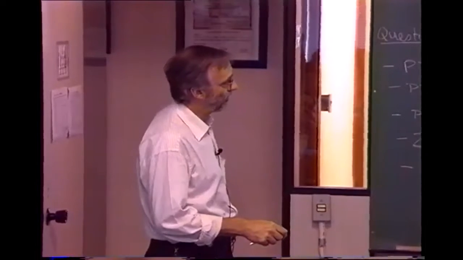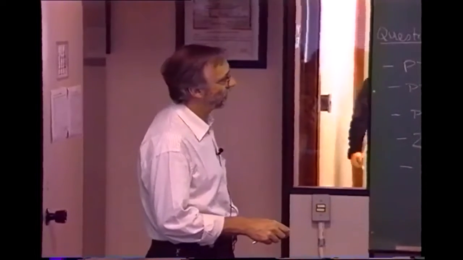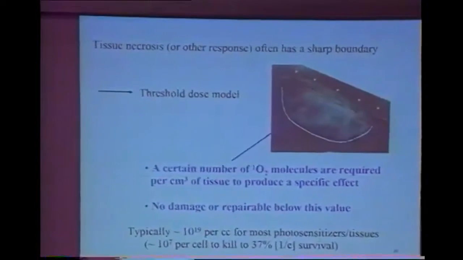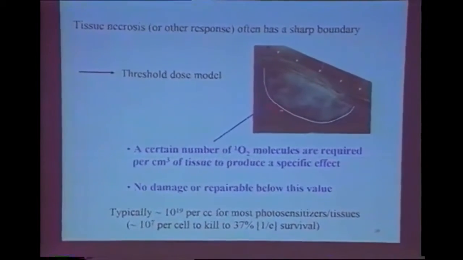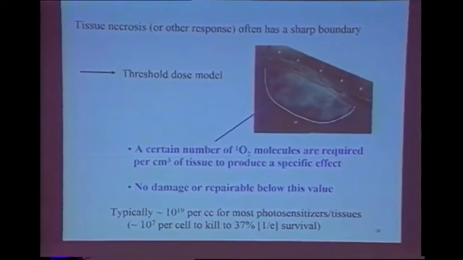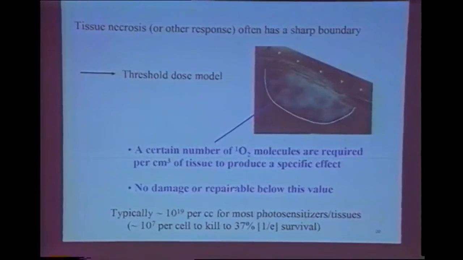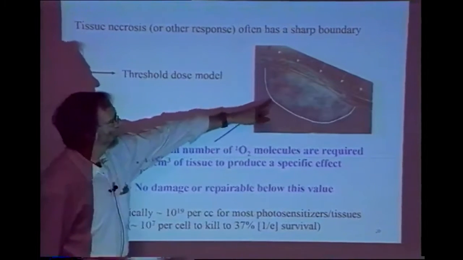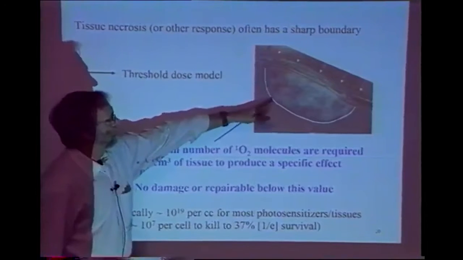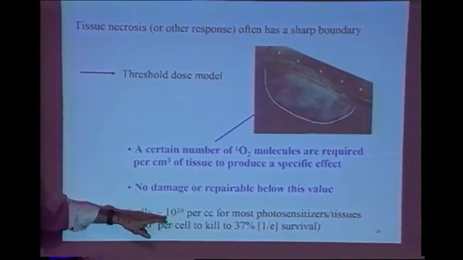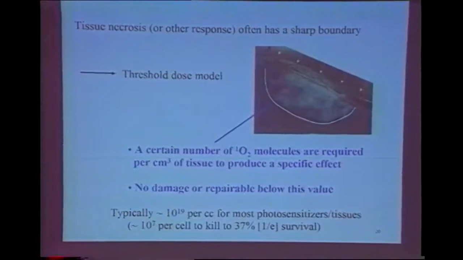It's possible, and a number of people, including the group here, have done experiments where you measure the amount of drug at this level, you measure the amount of light reaching this level, maybe the amount of oxygen also, and you can calculate how many light photons you need to be absorbed by the photosensitizer per gram of tissue, and it turns out to be about 10 to the 19. So to kill 1 gram of tissue here requires about 10 to the 19 photons to be absorbed by the photosensitizer. Not by the rest of the tissue, by the photosensitizer.